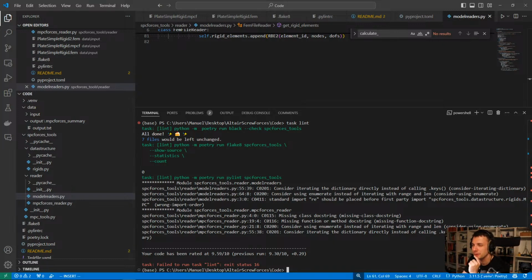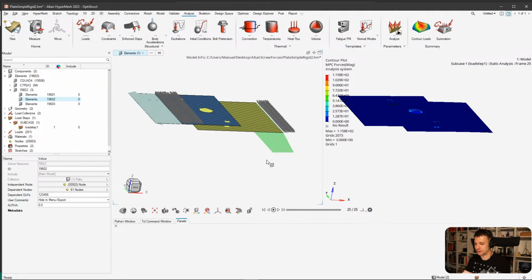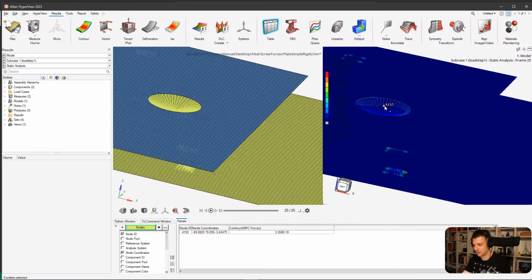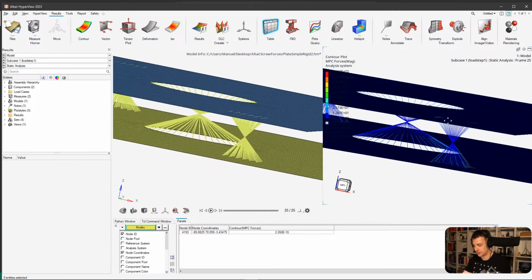Ah, Robinson, you still here? So what we're doing here is we're creating a script to extract forces from NPCs. I'm linting. That means I make the code better, and the purpose of this code is to extract the sum of forces of a connection like a rigid connection here.